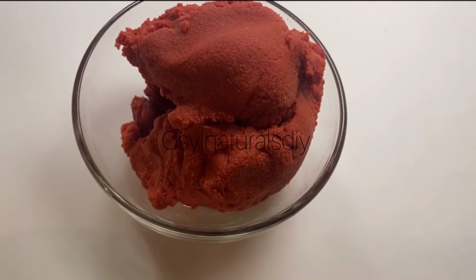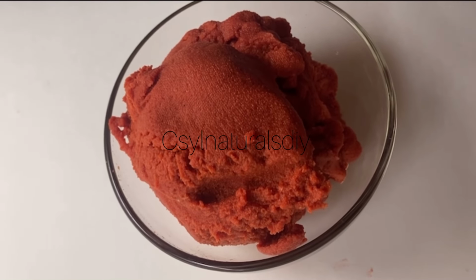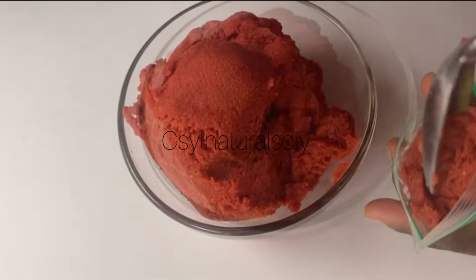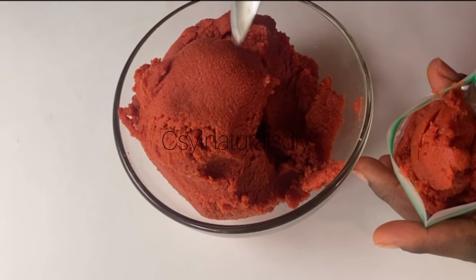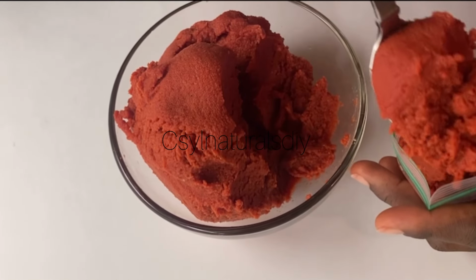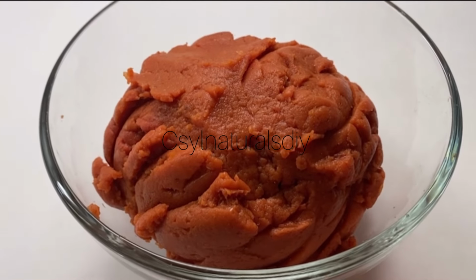So this is my tomato, guys. At this point, this is the final look. And next, how I preserve this: I'm going to put it into smaller Ziploc bags, and I'll place it into my freezer. Whenever I need my tomato paste, I just bring it out and allow it to defrost, and I'll use it to make whatever I have in mind, making my stew, jollof rice, and different types of sauce for cooking.